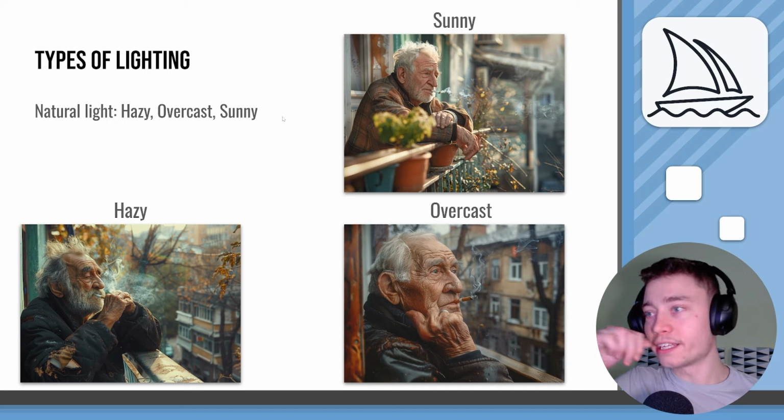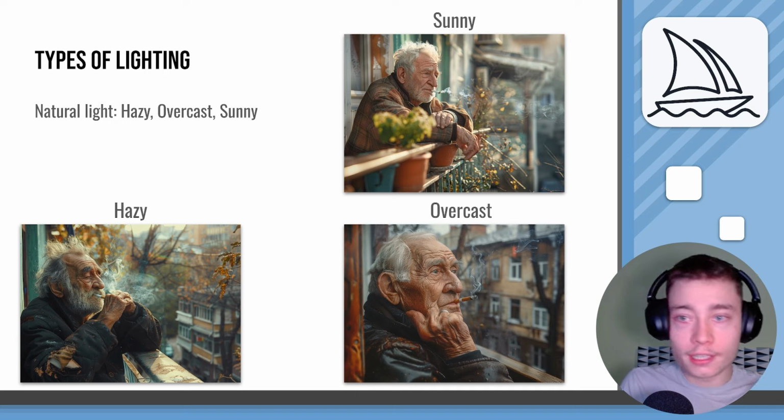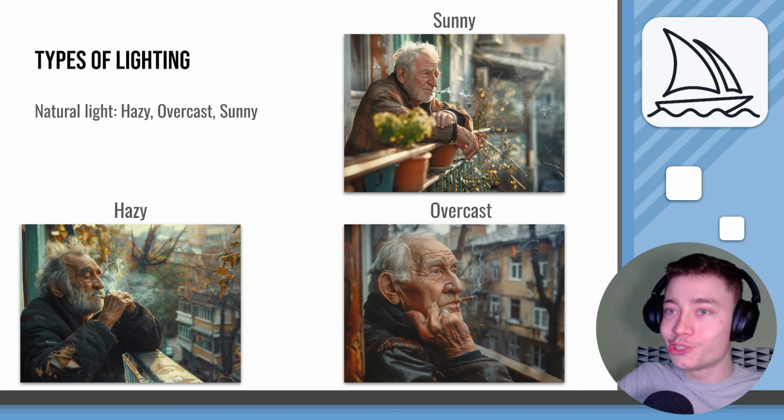It's subtle, like if you're a beginner to Midjourney, you won't even notice this, but the more images you have generated, you will immediately look at an image and see the difference, which is the goal. So yeah, this is sunny, you can clearly see the vibe. Overcast, definitely way less sun. And then hazy, something in between, but has that hazy vibe.